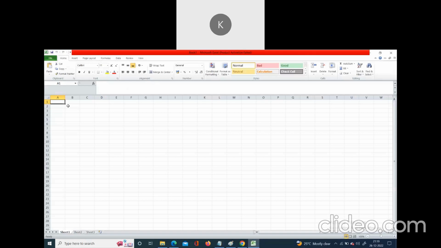For example, we have SID, then after that we have S name, and after that we have, for example, some branch. For example, SID 101, with some S name.